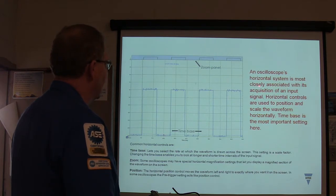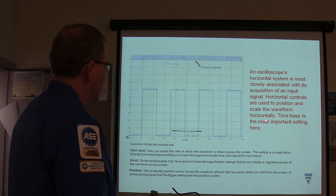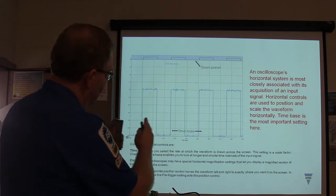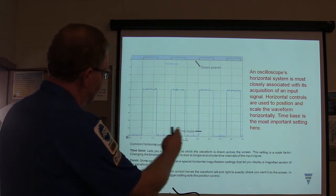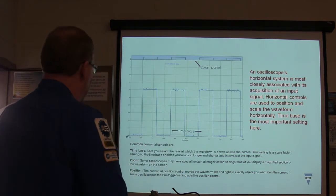All right, you got the horizontal system, acquisition of input. So horizontal controls are used to position and scale the waveform horizontally, and time base is the most important setting here. As you change your time base, you're going to be expanding, or you're going to zoom in this way. So you can zoom that way and that way.